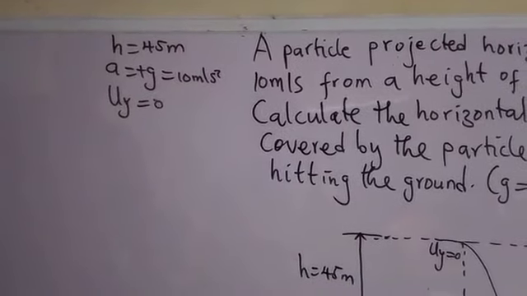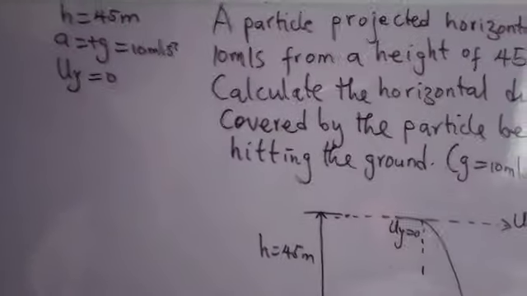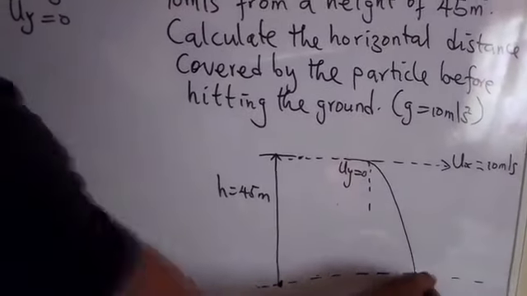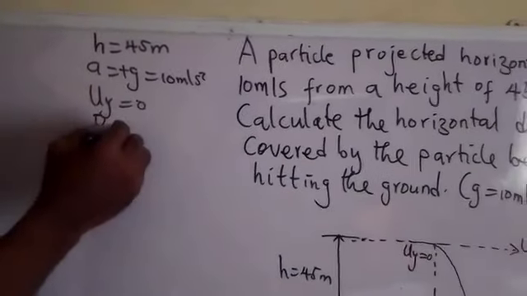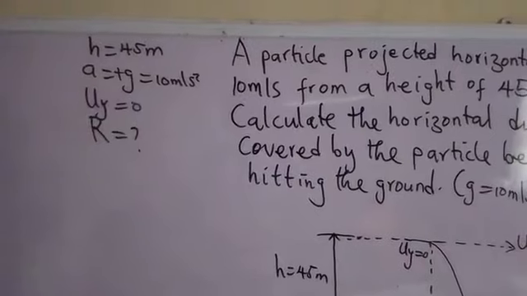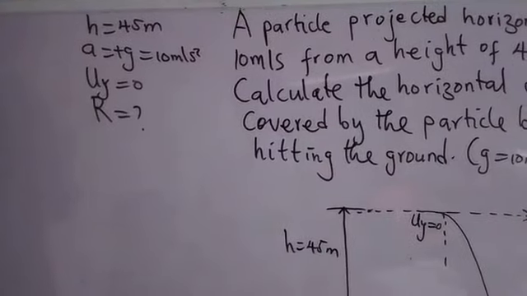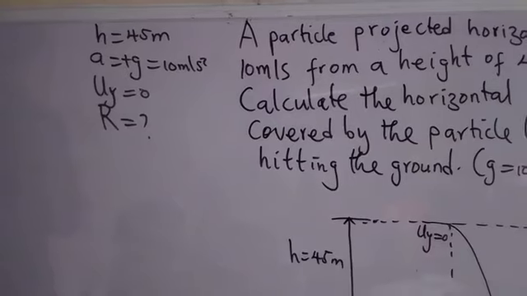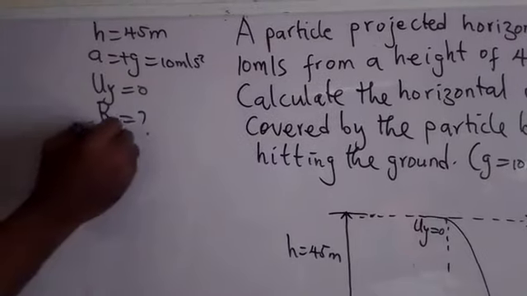Now the question is, how do we find the horizontal distance the object moved from the base of this height to where the particle will land? That is the range under normal projectile motion. That horizontal distance is actually range r. We are looking for it. Now, I'm just going to say this. You need at least 2 steps to get this done. You need time of flight. As soon as you get time of flight, you are good to go. So that means we need time of flight.